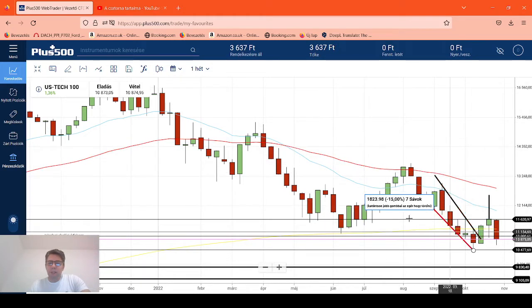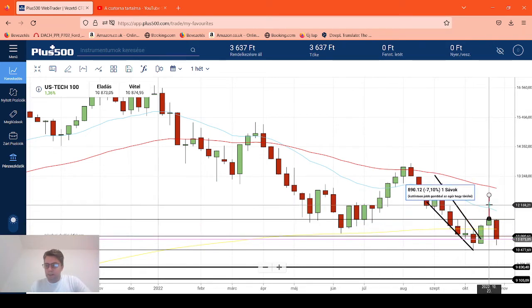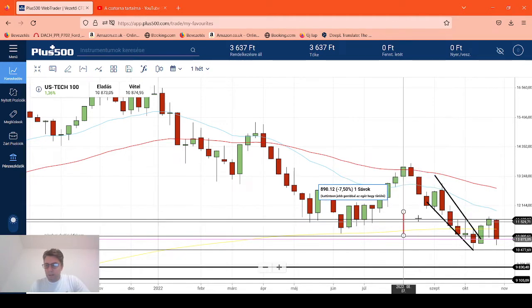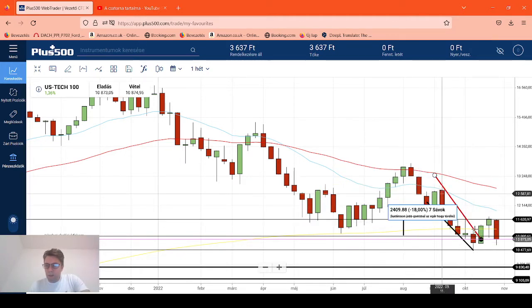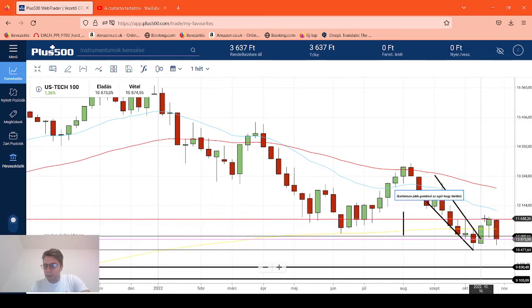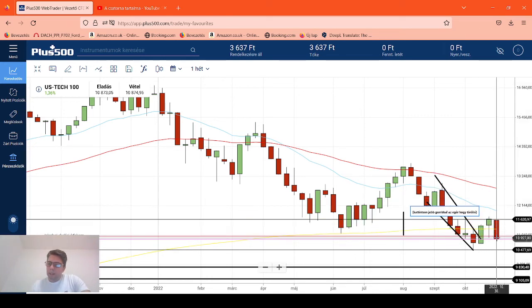Now let's look at Nasdaq. This is Nasdaq weekly chart, and on the weekly, let me put this one aside to see it more clearly. On the weekly, we had this bullish wedge on the daily, and we hit my first price target here, and we pulled back. We hit the price target exactly as I predicted that we would hit, and then we pulled back.